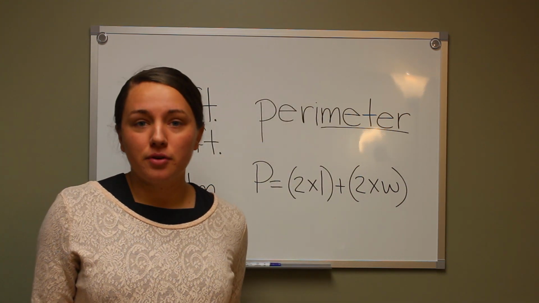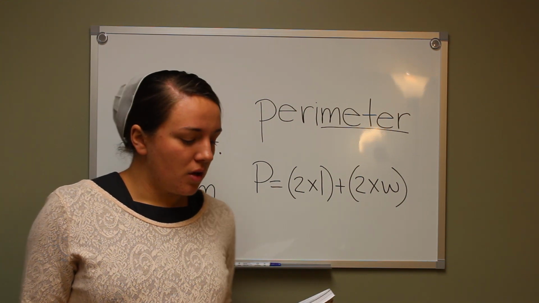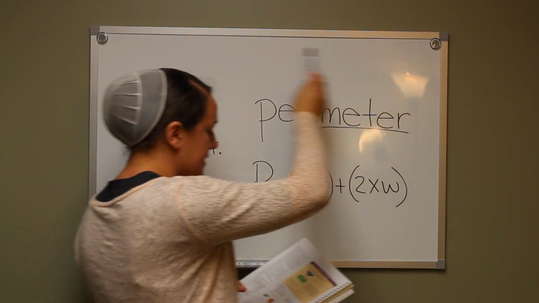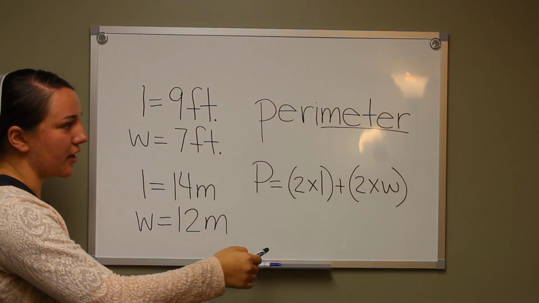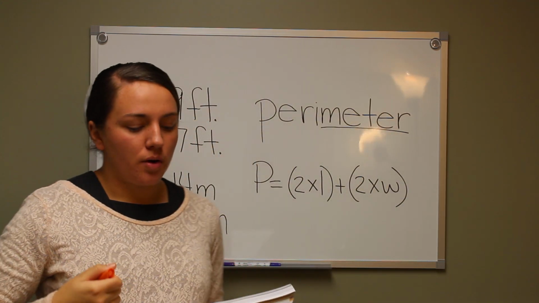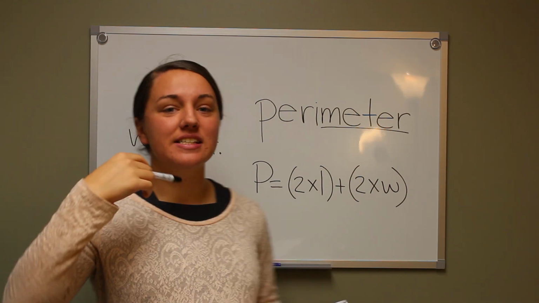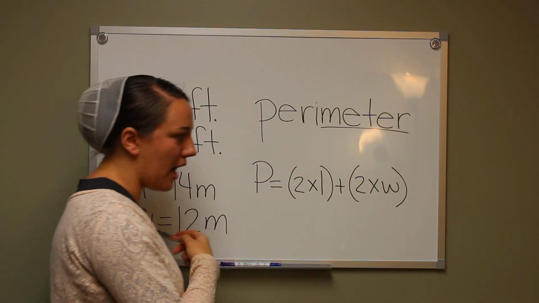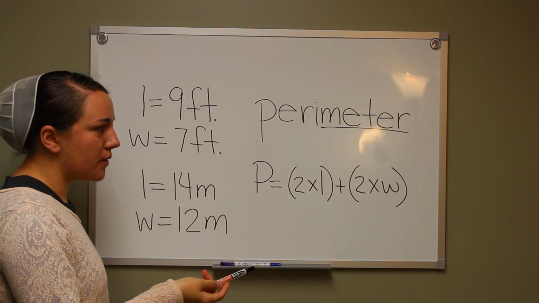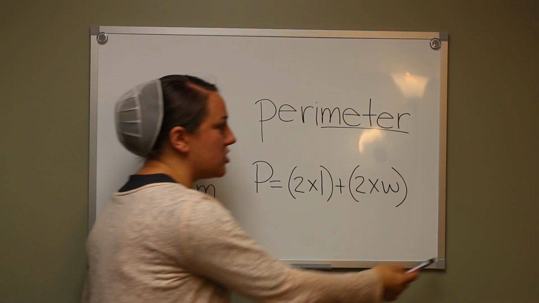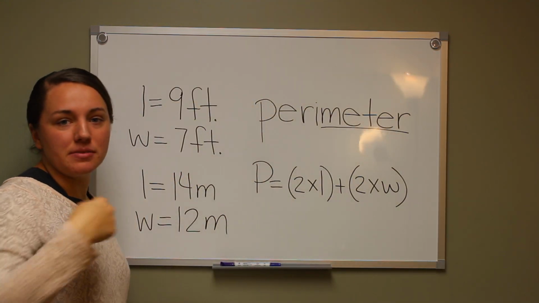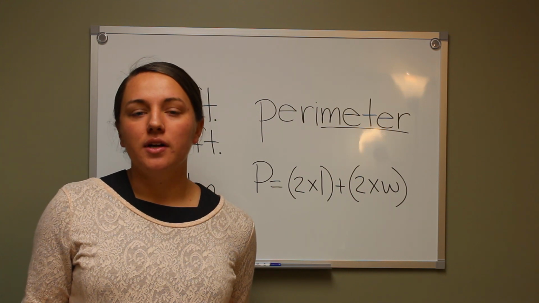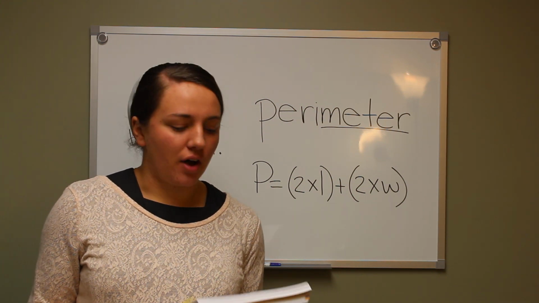Now, to find the perimeter of a rectangle, we need to measure the length of all 4 sides and add them together. Okay? So perimeter, again, is the distance around a polygon. Since our dry erase board is a polygon, to measure the perimeter, we measure each side and add them together. And that is the perimeter of the dry erase board, or the perimeter of that polygon.